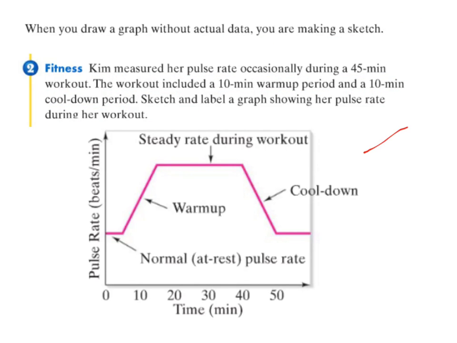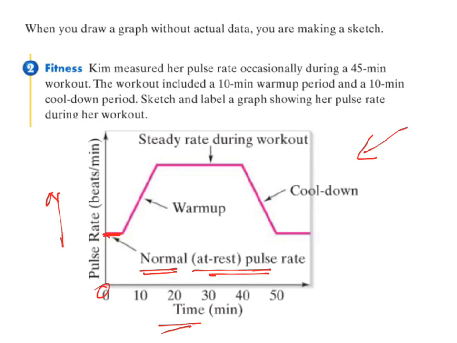And this is the graph now. The time is on the x-axis and the pulse rate or beats per minute, her heart rate, is on the y-axis. So when she is at rest, her pulse rate is normal. Can her pulse rate be 0? Absolutely no. That means her heart is not beating. But when she is at rest, there is some pulse rate at some point. So then her pulse rate is normal at rest. So we start off from here.